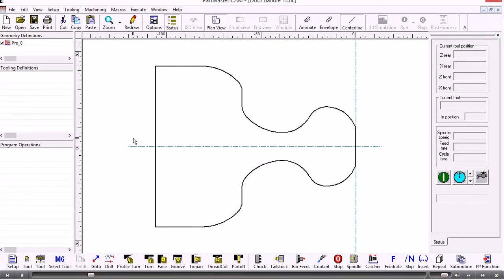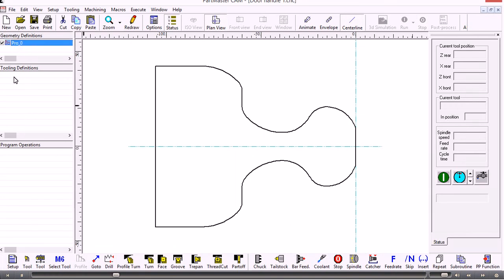So the only thing that gets passed through from that DXF file is the profile that we created. So the thing to do is to check that the datum position is where you expect it to be, and in this case it is on the far right of the job. The screen layout, on the right hand side we have the status panel. This is where the position of the tool will be shown, the current tool in use, and the estimated cycle time. The main graphics area is where we'll see the geometry and the tools moving. And on the left hand side we have windows for geometry. In this case we only have one profile.